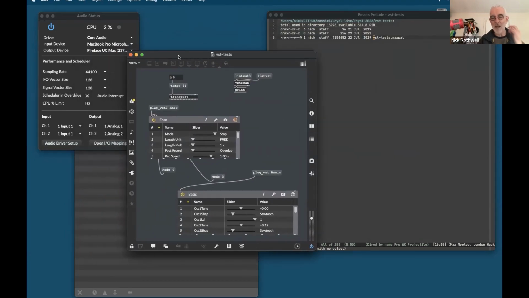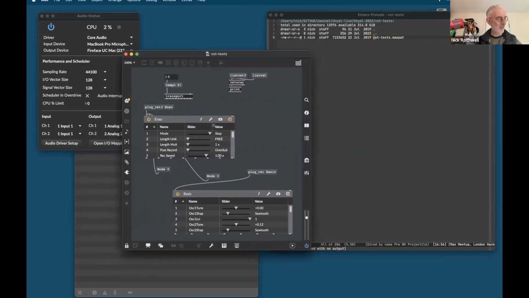I'm sure you know that Max can host VSTs. So my approach to live coding is really Max patching, opening VSTs to do all the hard stuff like make sounds, play polyphonically, create reverbs and so on, and then using Max as an audio mixer and a sequencing engine. So Max is the framework around this, and the VSTs form the audio part of it.